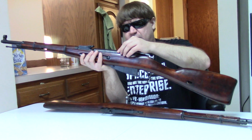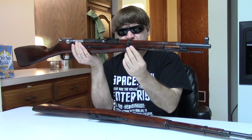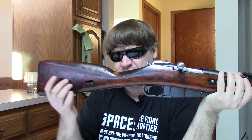That's nice. Just for comparison, I brought out my 1944. This one does have the big billboard, and it has the more common marked after refurb number on the bolt and on the butt plate. It too is in an M38 stock without the M44 cut. And it has a slightly different rear notch for the sling. This one has the bottom liner, but not the top, which is again something that was done.